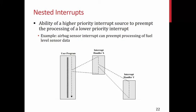So coming back to the issue of why we need interrupt. Why do I want interrupt in the first place? What is the main reason why I want interrupt? Because I want to be able to handle somebody's request as quickly as I can.